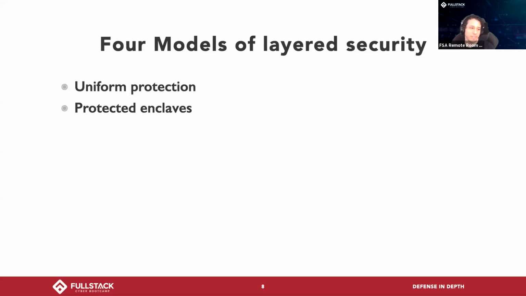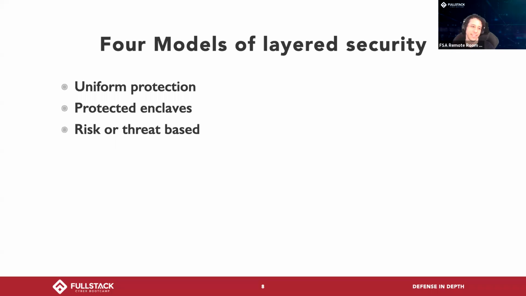So next model we have is protected enclaves. We'll have a specific area that we're going to make more defended. Maybe we have a specific area that's going to be doing billing, and we're going to keep all of that data on a separate network, and keep it extra protected with another firewall and put up an IPS system so that we're aware of any alerts happening there because we're more concerned with that area. So we're going to protect it more. Any areas that we don't want people to touch because they're sensitive, we're going to protect them more.